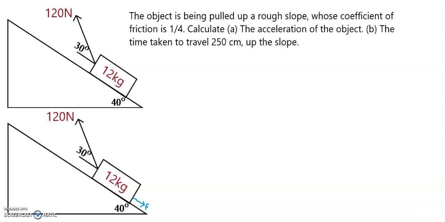Now, in this type of question, I would always recommend that the vertical weight is resolved into a component parallel to the plane and perpendicular to the plane. If the weight is resolved parallel to the plane, the component is acting in this direction of magnitude the weight, which is mass times gravity, so 12g, sine of the angle that the slope makes with the horizontal, in this case 40 degrees. The component of the weight acting perpendicular to the plane, i.e. in this direction, will be given by 12g cos 40 degrees.